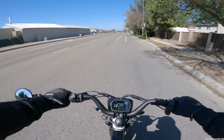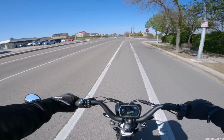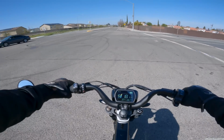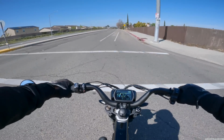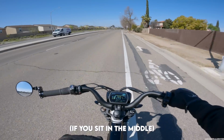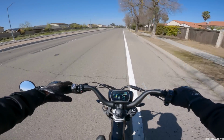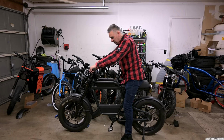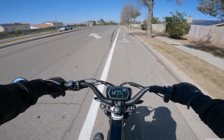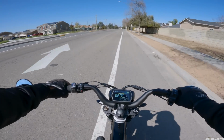And sitting on this bike, man, it's so crazy because I just rode this bike maybe, I don't know how long, like 2 or 3 weeks before we got the REVV. And it feels so different now. Like, it's funny because the seat height on this bike is lower than the REVV, but the seat isn't as comfortable. So the REVV seat, you actually kind of sink into it. I guess that's the best way to say it. This one, you don't sink into the seat. Now the seat is very comfortable, but then having no rear suspension, that's kind of rough.